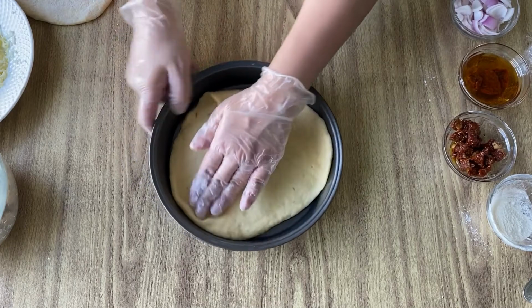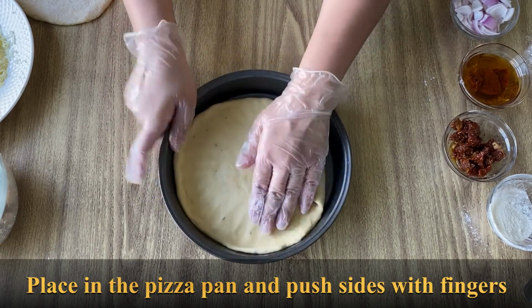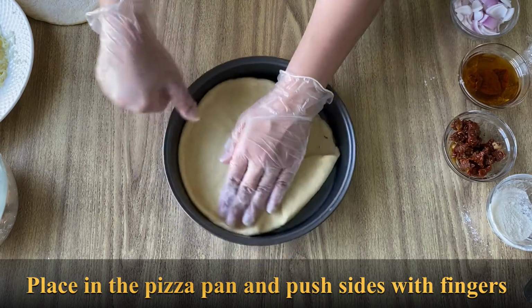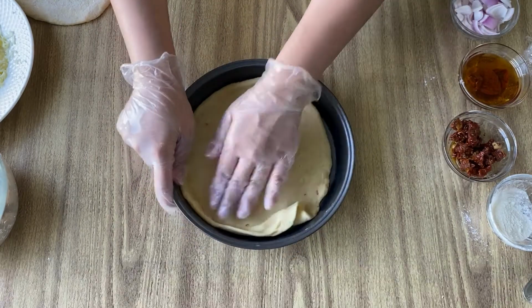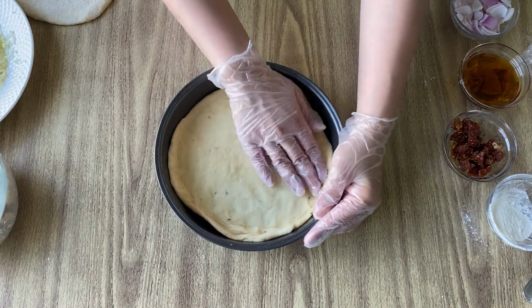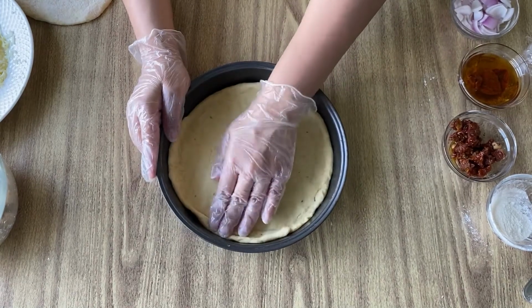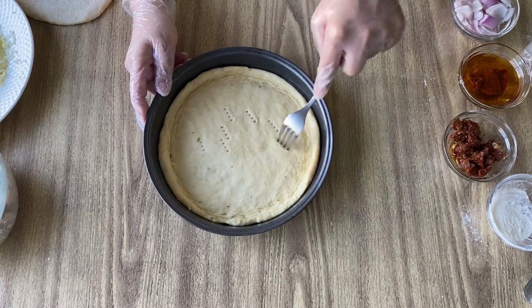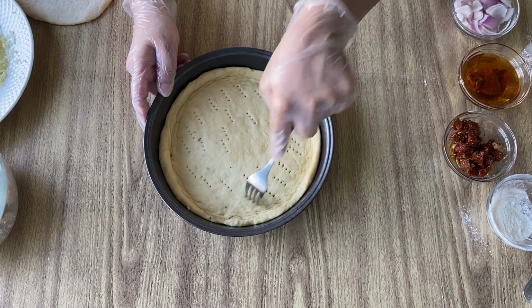Now gently hold this and place it into your pan and press the sides of the pan so that you can make room for your filling and the filling does not seep out. This is going to be the crust of the pizza. So make sure it's even. Prick the pizza base with a fork.